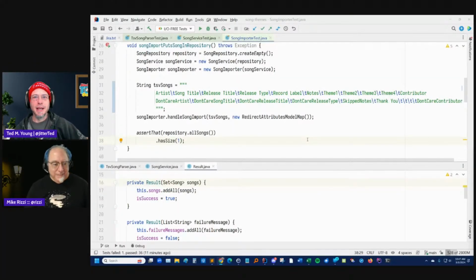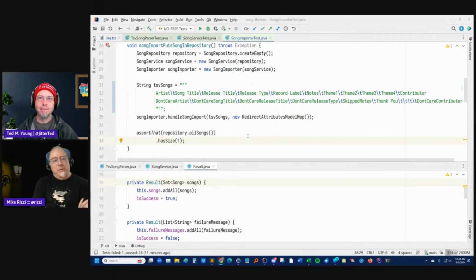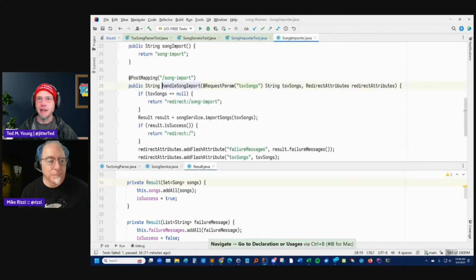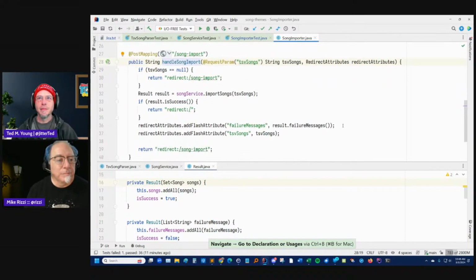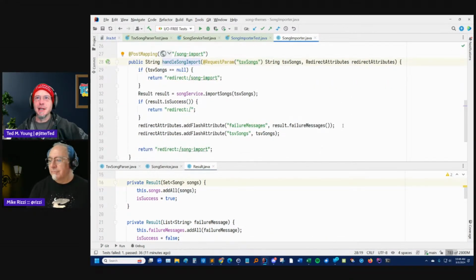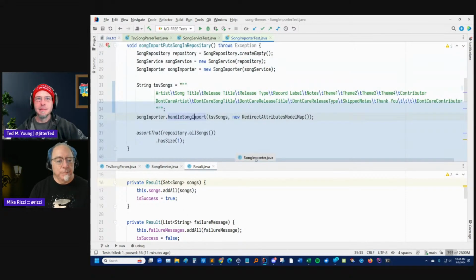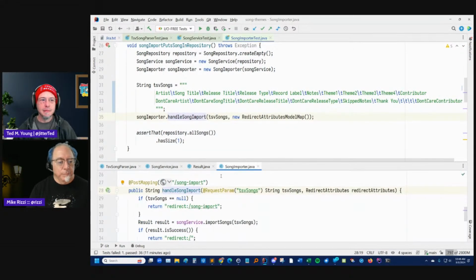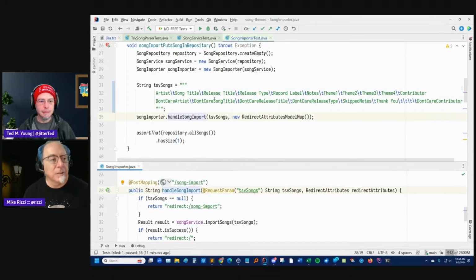All right, and we're back. Okay. So now we got a failing test, but we want it to skip the header row. So we don't want to change the assert, right? Correct, because there really is only one song. Right. So let's go to our handle song import and see what we can modify there. And let's flip that to the bottom. I'll close some of the other ones. Less distraction.